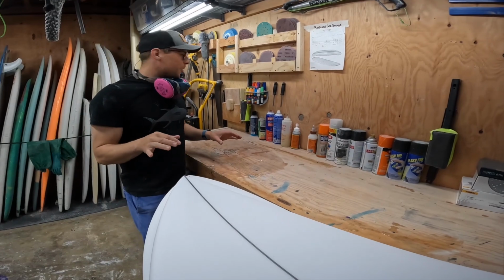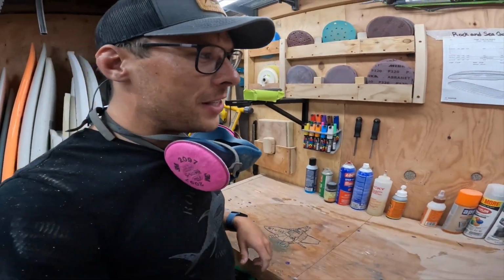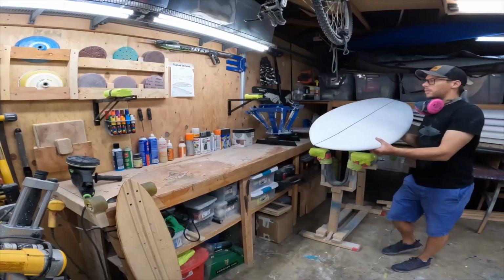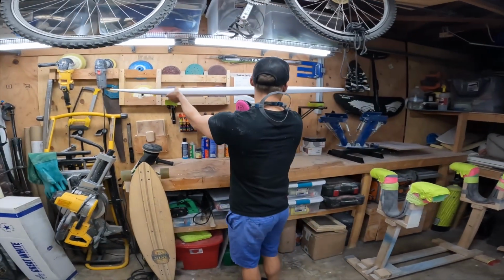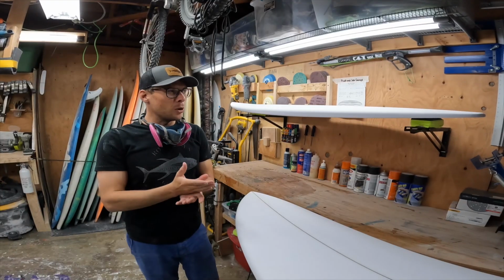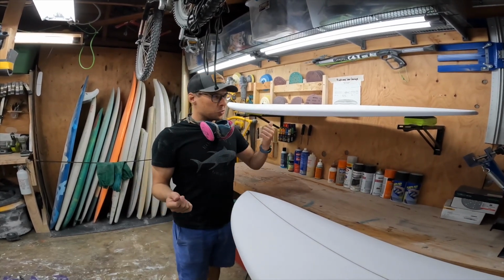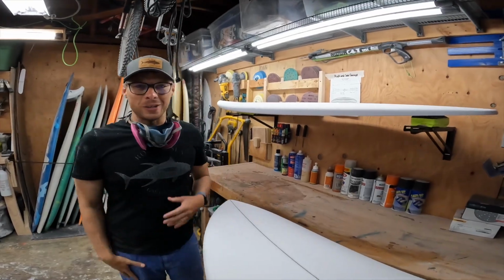One thing I'm very proud of, I popped in these cool racks for holding extra boards. It's super nice. When I've glassed a board and it's already kicked, it's not dripping, I'll put it up here and move on to glassing the next board. Or if I just want to store a blank out of the way where it's not getting dinged.